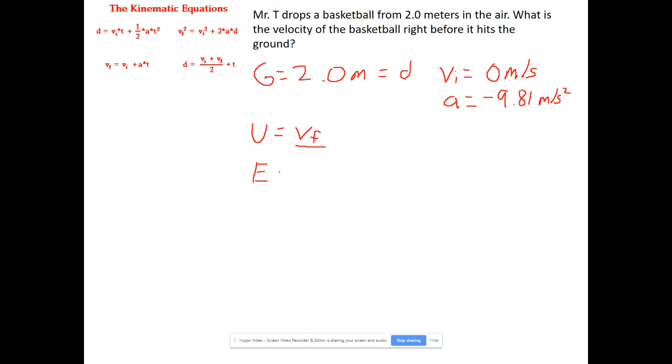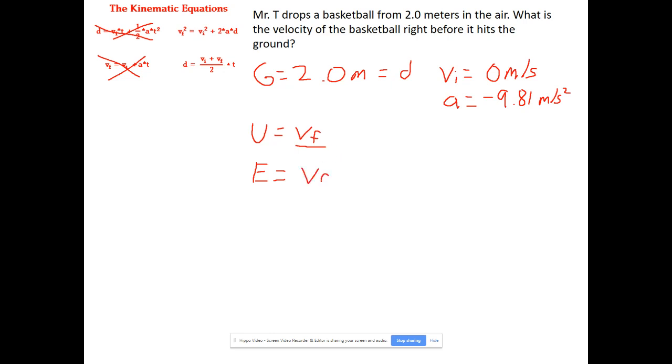So we have our variables. What equation are we going to use? Let's see. We have displacement equals initial velocity times time. Not so good, we don't have a time, so right out. Final velocity equals initial velocity plus acceleration times time. Nope, time again. Can't use that one. Final velocity squared equals initial velocity squared plus 2 times acceleration times displacement. Winner, winner, chicken dinner. We have all those.